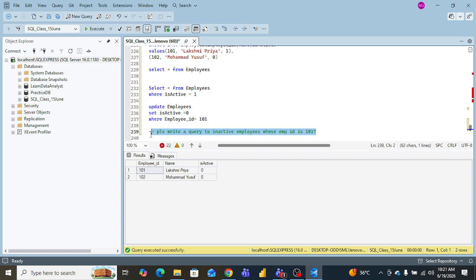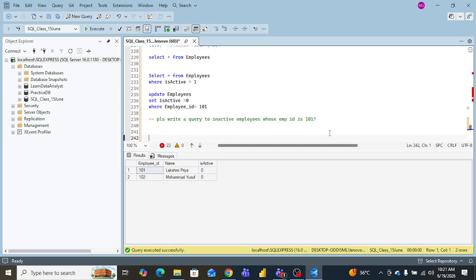And in real time, an interviewer will ask this question, I mean this is a problem and you have to solve it, okay. Now in real time, if you're working as a data analyst, okay, and your domain is HR because you're working in HR, then if any employee has left the job, then you have to apply this because you have to update the records. Am I right? Got it?